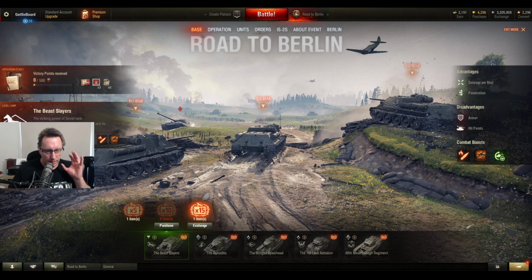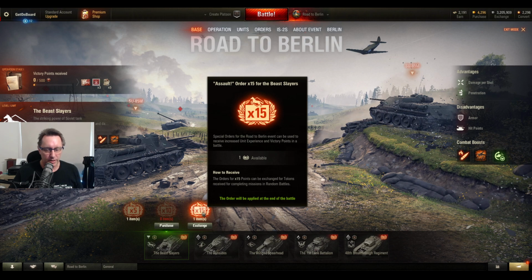Now, shortcuts. This is what we're talking about. When you first start playing a game, you get a times 15. These times 15s are automatic. You don't need to do anything to initiate them. So when you play a battle, if you've got a times 15 sitting there, like you can see, I've got one sitting right there, you play a game, whatever your score is, it'll be times 15, win or lose.